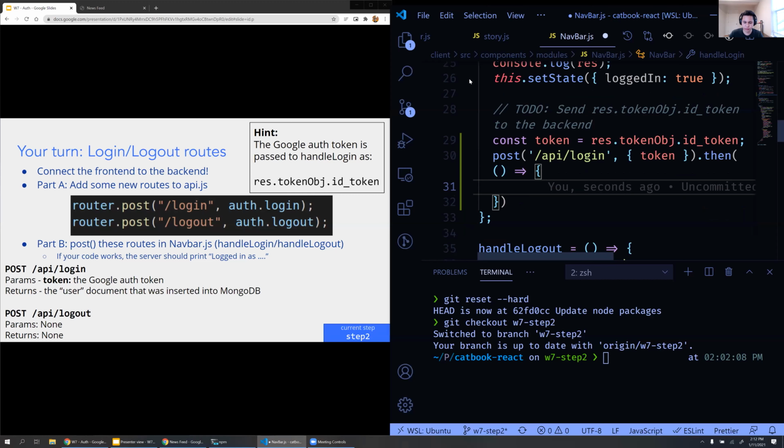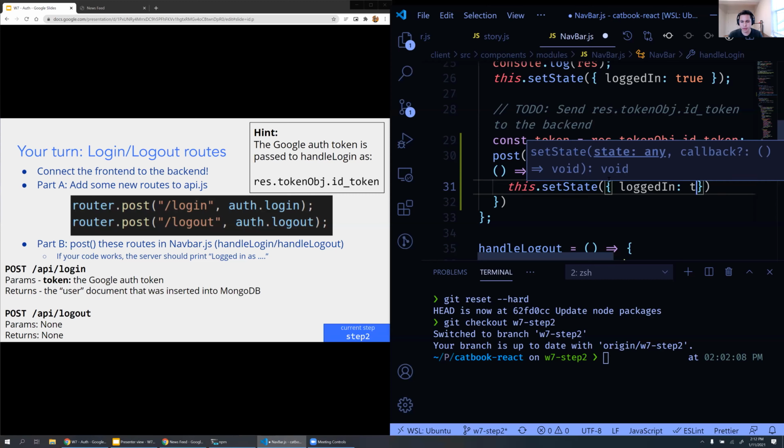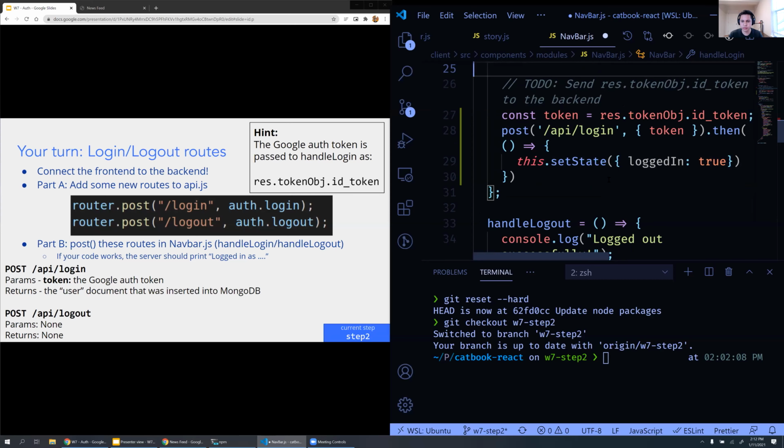We want to delete that from here. And same thing with logout. Logout doesn't take any parameters, so you can just make a post request. You put that .then.